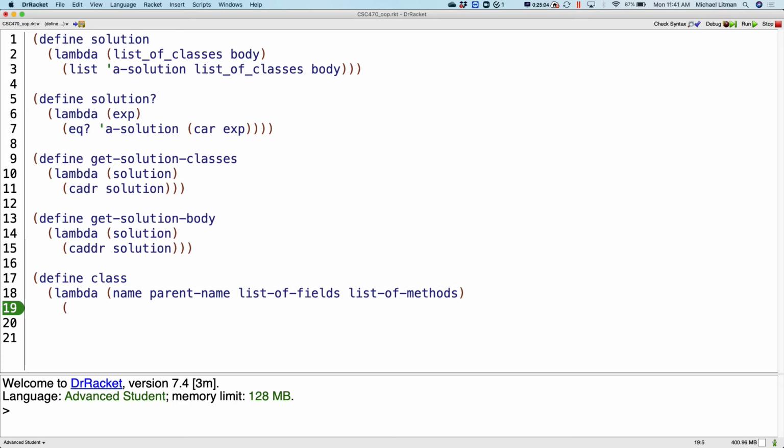And we will boil down to a list containing a class, name, parent name, list of fields, list of methods.